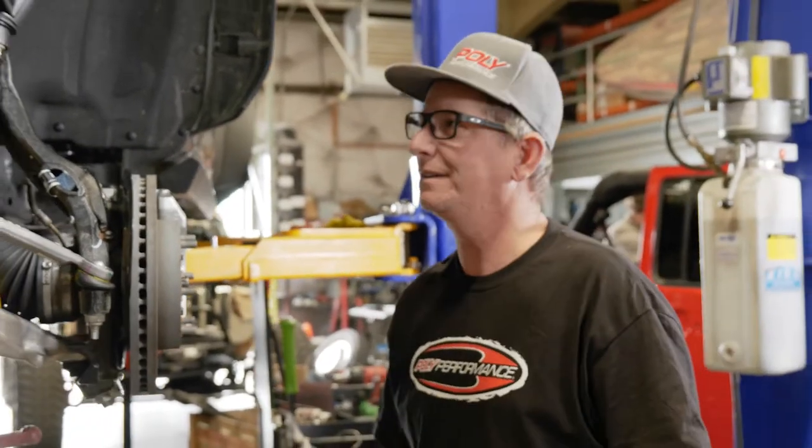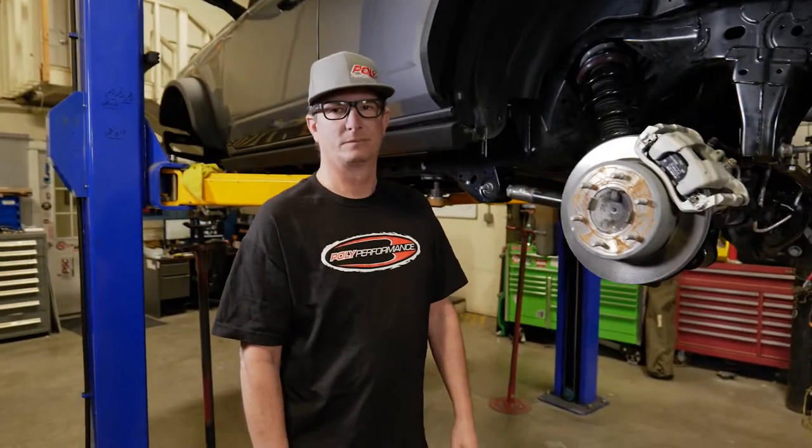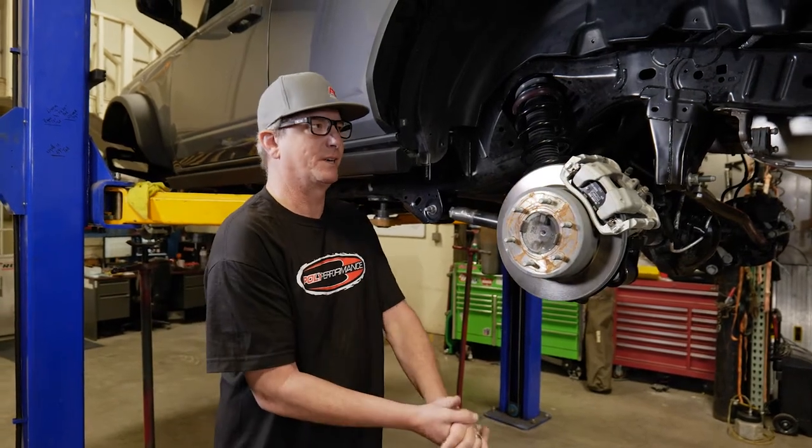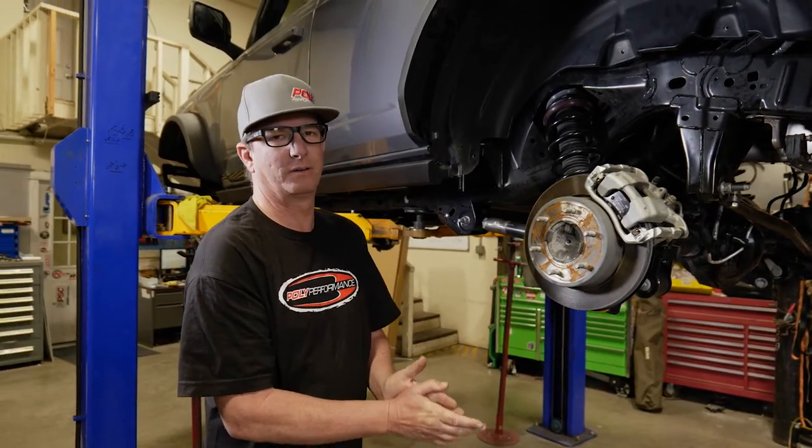That completes the install of the front end. Stay tuned, we'll be moving to the rear end and showing you how that all goes together. So we've wrapped up the front of the Bronco. We've got our suspension done up there and we're moving to the rear of the Bronco.